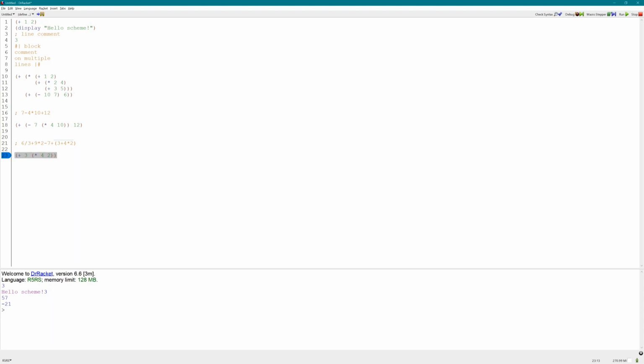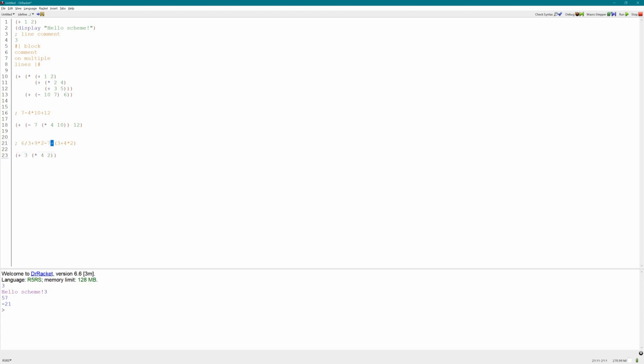Quick hotkey note, if you hold Alt and press left or right, Alt on a Windows keyboard at least, it's probably Command or something crazy on a Mac. If you hold Alt and press left or right, it'll jump from the front bracket to the end bracket. It's an easy way of jumping from one combination to the next. All right, so the first thing that happens, times 4, 2, and then we add the 3 to that, and what we have left is we need to combine all of this to that value.